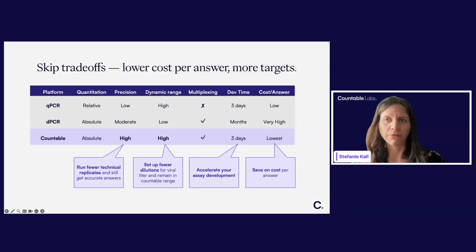And just to really drive home, Countable PCR doesn't just give you a lot of flexibility with experiment design, but it actually just reduces cost of labor and materials for everything. You're getting absolute quantification with it, and you're getting the power of multiplexing, but it is as easy to set up an experiment as your standard qPCR type experiment. But again, you're just getting that quantification power.